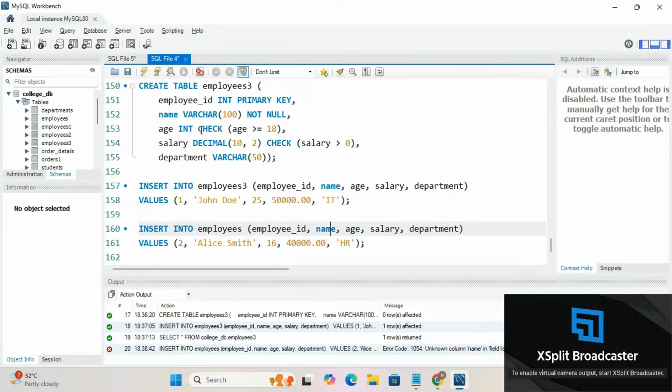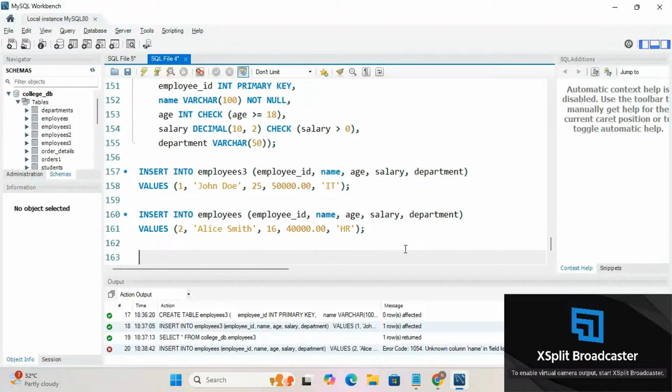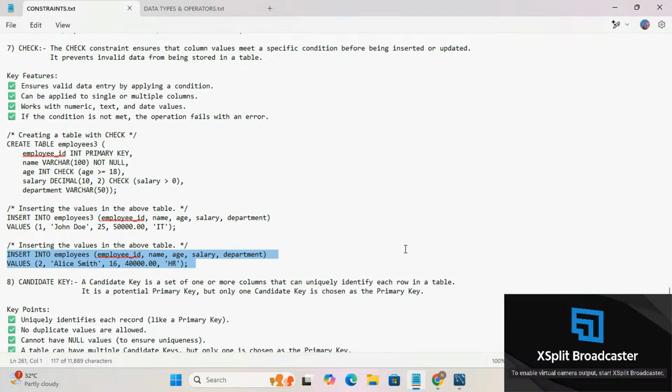Might be because of this. I'll cross check. You should get an error with respect to the check constraint. That will be the actual error. But I hope you are clear on the concept of check constraint. It has to throw an error.